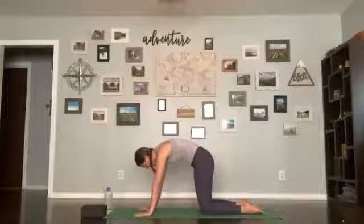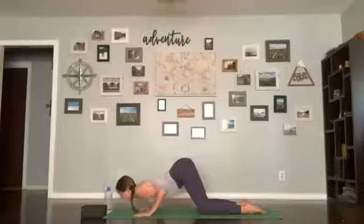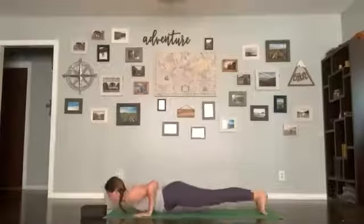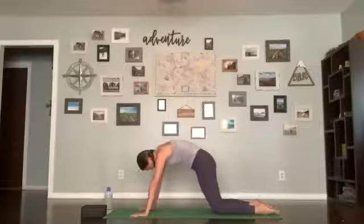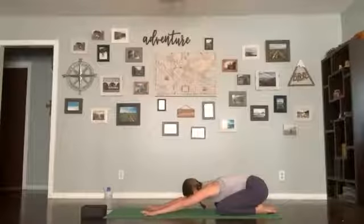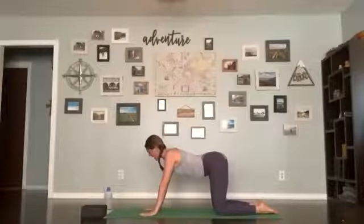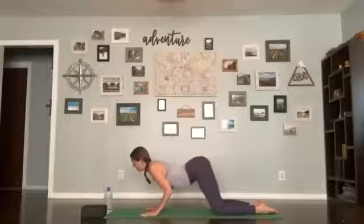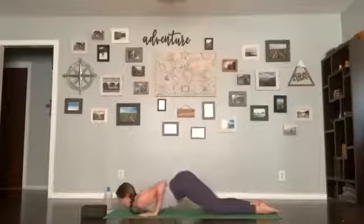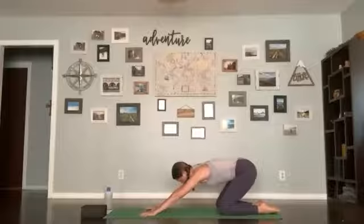We'll add a little bit more to this. Inhale, drop your chest; exhale, drop your chest down towards the mat — so knees, chest, chin. Inhale, unwind, find a cobra; exhale, rounding your back up, find a cat. Inhale back down to a child's and stay in here for your exhale. Again, inhaling up, finding a cow; exhaling, dropping down knees, chest, chin. Inhale, unwind, find your cow; exhaling, rounding the spine up, then back down to a child's.